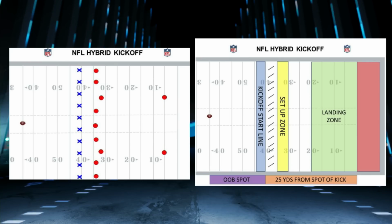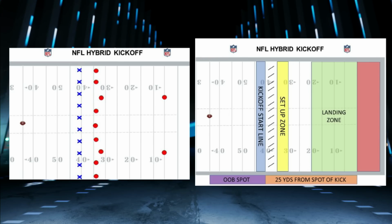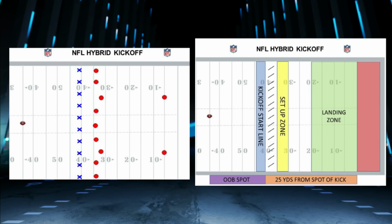Now, the one thing I will say, here's my first unintended consequence that I worry about, right? And you just talked about the punt. Is a little similar to that, right? You got 10 guys here. You got 9 guys here. And if one guy misses and it's a high kick and the guy's going to return it and he's looking up, I do think you could start to see some punt return style car crashes as the guy's about to. Oh, you can't do that. No. You can't. Yeah, that's right. That's right. This is the electric football component.